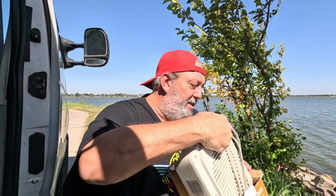I just want to double check the price. And one thing about Goodwill is that they have different colored tags. So this one is marked $7.79. Let's round that up to $8. But it was a red tag, and the day that we went, red tags were half price. So I paid $4 for this little heater.